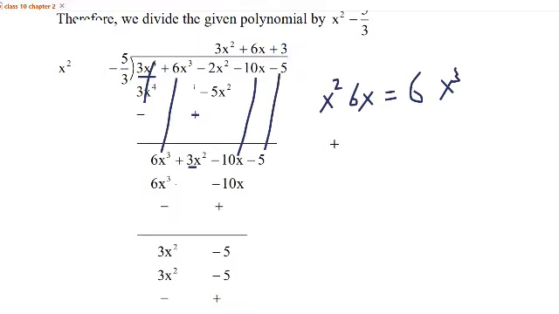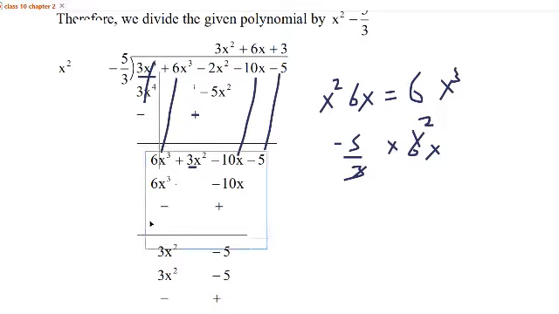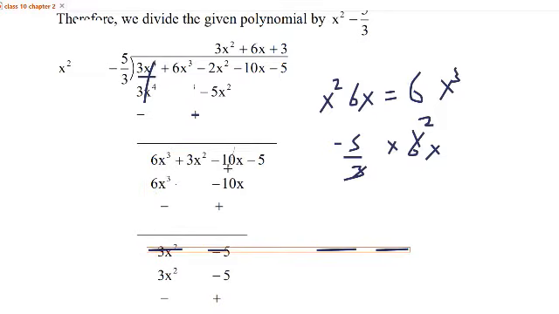I'm repeating myself. If we multiply minus 5 by 3 with 6x, 3 will cancel 6x, and here we'll get 2, and minus 5 into 2x will be minus 10x. Right, this one. Again you can see x term is written under x term and x cube term is written under x cube term. Then changing the sign, this will cancel out, this will be cancelled out, and now we have 3x square minus 5, right?